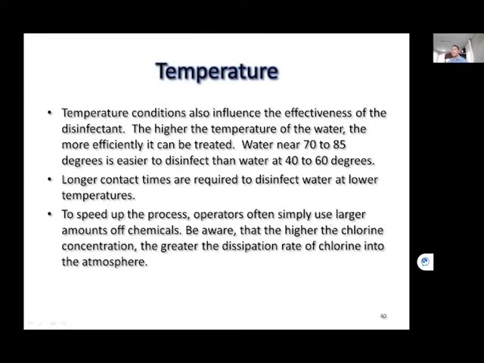So a lot of times in the summertime when you have higher flow, some utilities may increase their chlorine targets to reach better disinfection if your chlorine contact basin, or chlorine contact chamber, is incorrectly sized. And in the winter months, luckily, you typically have demand going down and you have more contact time with the water. And because of the water temperature, you'll need that time.